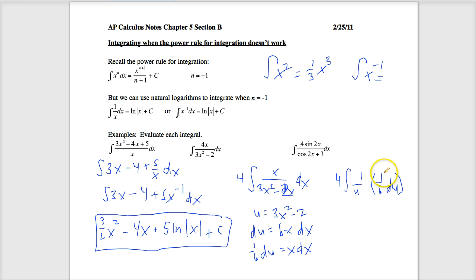So now I'm going to do my substitution. It will be 4 integration sign of 1 over u. Then this x dx now becomes 1 sixth du. I have just a number right here. So I'm going to factor that out. When I factor it out, this will now just become 2 thirds. Now it's something that I know how to take the antiderivative of. See this 1 over u? I can take the antiderivative and it just becomes ln of u. Or ln the absolute value of u. And then I think y'all remember the last step for u substitution. I can't solve my problem or end my problem with this u. So I'll plug the u back in. The answer is going to be 2 thirds ln absolute value 3x squared minus 2 plus c.